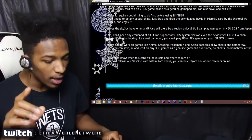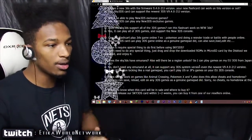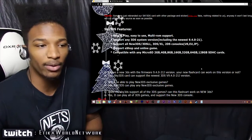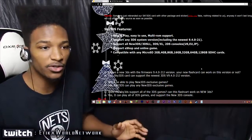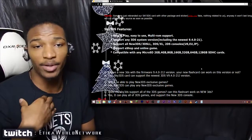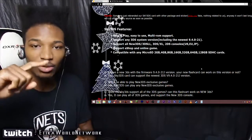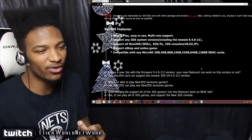Now, if you have not updated your 3DS, that means if you did not update at all, then you will probably be better off with the Gateway 3DS. If you didn't update your 3DS, then you'll be able to use the Gateway, which means you'll be able to have a non-existent region lock. You'll be able to have an amazing menu system. It's a lot more articulate, in my opinion at least, from what I've seen from the video that they're showing us. The menu system on the Gateway looks a lot better. You'll be able to have cheats, you'll be able to have homebrew, and those are massive parts of a flash card, no matter what it tries to make.